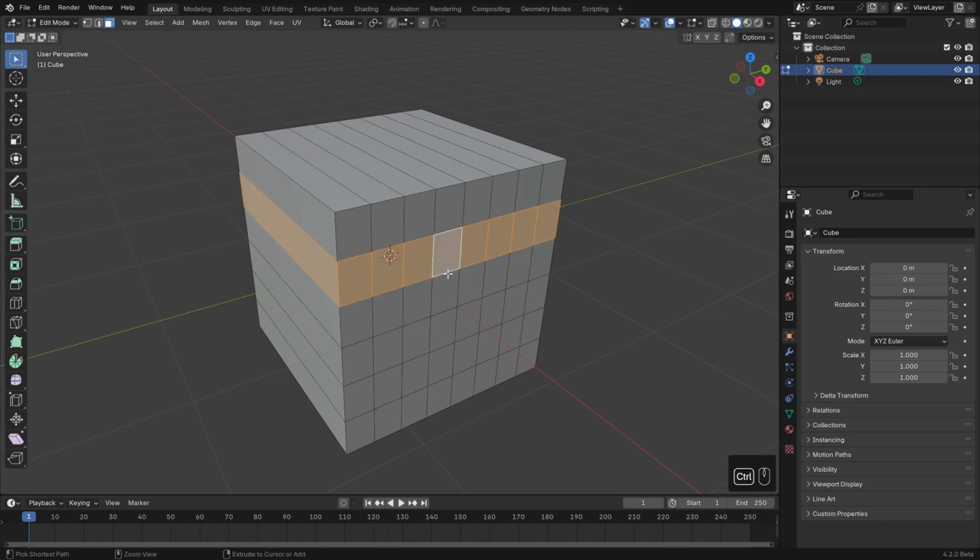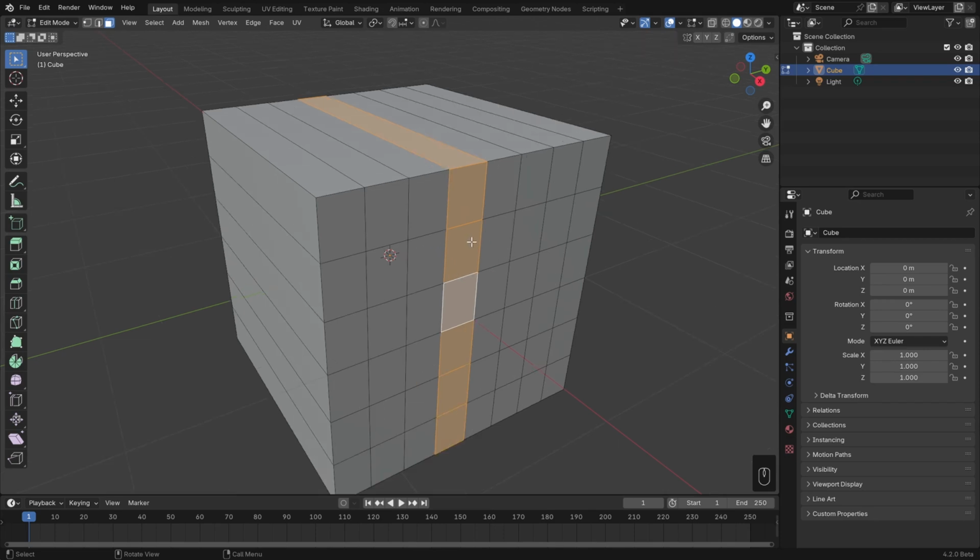And there's not really such a thing as a face ring, so Alt Control left click will just do the exact same thing. Again, even though we're in face select mode, the way to do this without having to guess is to select an edge that is perpendicular to the loop that you want to select. So if I want to select the one going this way horizontally, I'm going to Alt left click on one of these vertical edges. Okay, and we already talked about selecting everything and deselecting everything, but just as a reminder, that is A and Alt A.